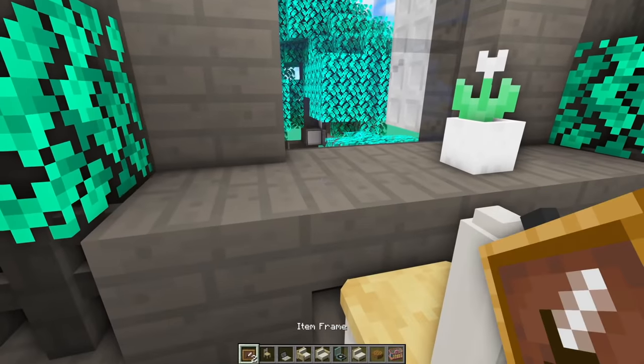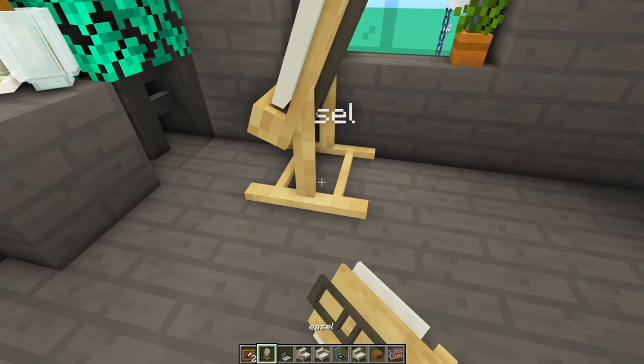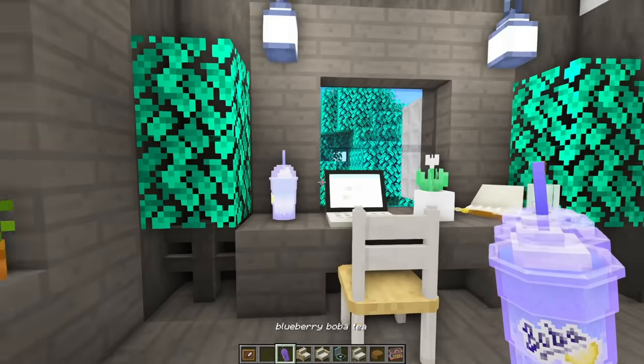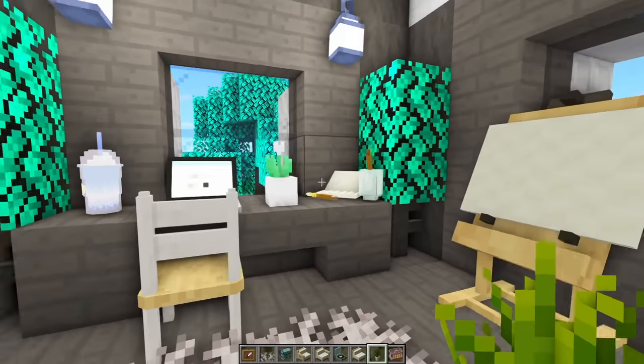So of course we're gonna add a laptop on the desk, but next to it, we can add a paint set. And then we obviously need an easel. Okay, now maybe we can add a drink on the table and we can add a cute backpack. Then maybe we can add another one of these plants. And I think the office area is done.